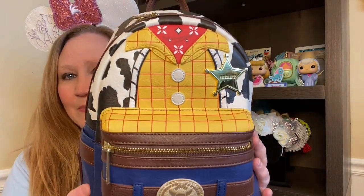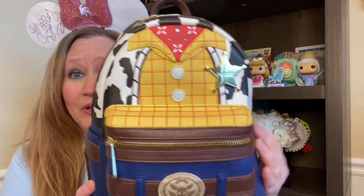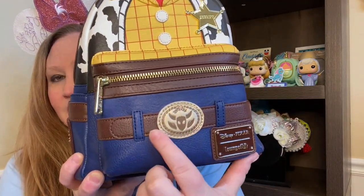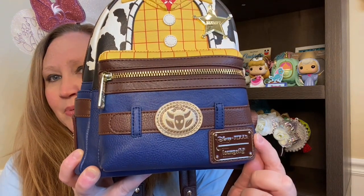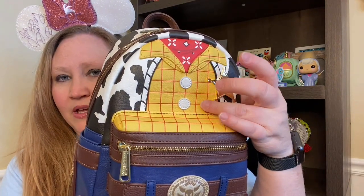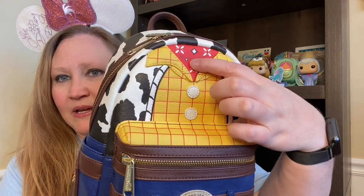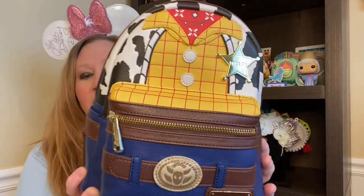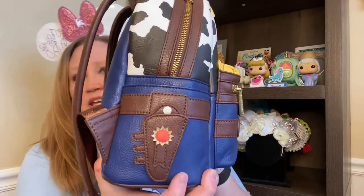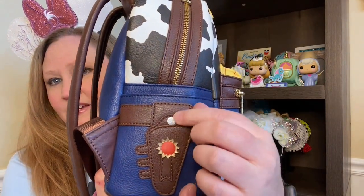So this bag basically is dressed like Woody. It has his sheriff's badge. It is a leather bag, has his belt buckle. The Loungefly plaque is here. Got the yellow and red pattern, your bandana, your cow print. It's basically just dressed like Sheriff Woody. The side pocket here is a holster, which I think is adorable.